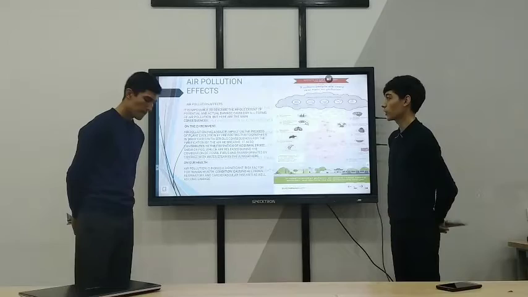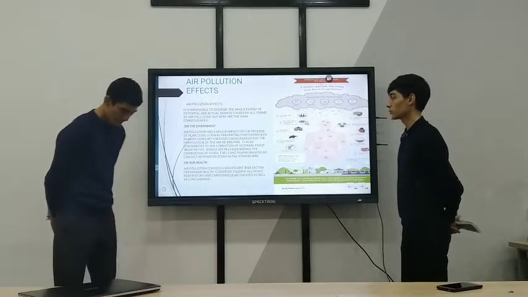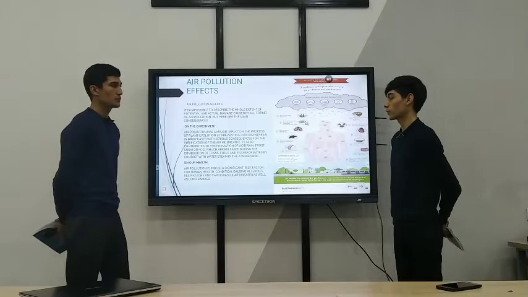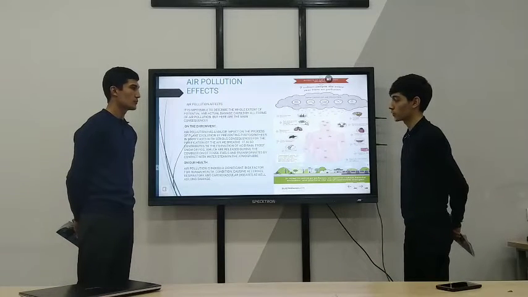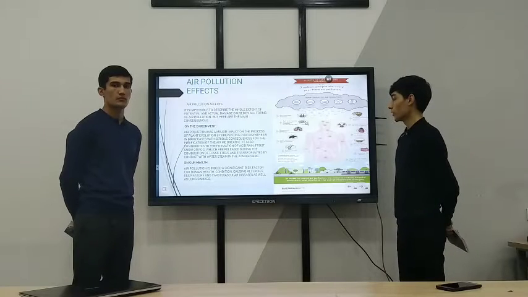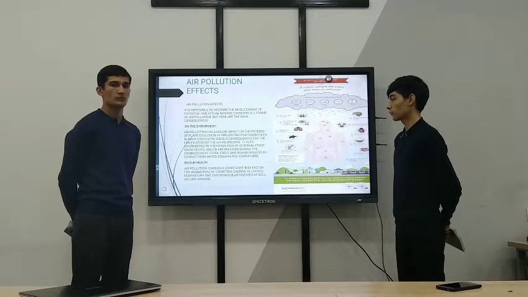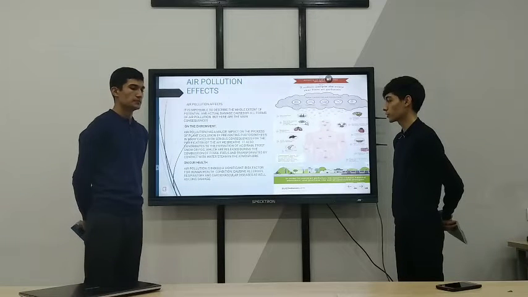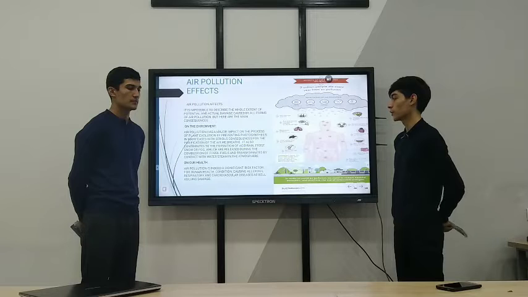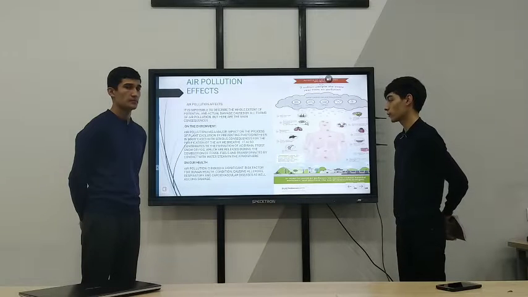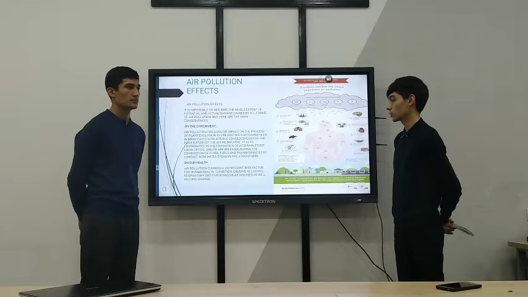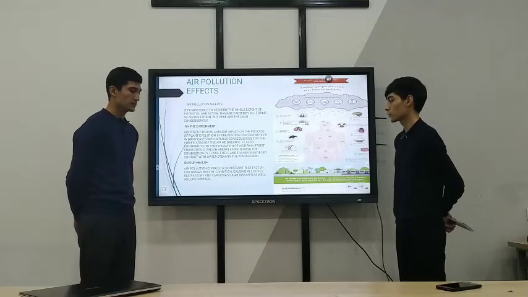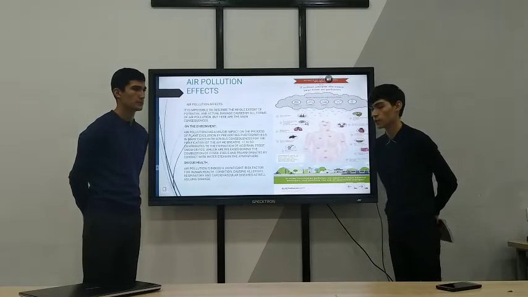And talking about air pollution effects, it's impossible to describe the full extent of potential and actual damage caused by all forms of air pollution. But here are the main consequences. On the environment, air pollution has a major impact on plant growth by preventing photosynthesis in many cases, with serious consequences for the purification of the air we breathe. It also contributes to the formation of acid rain, which is released during the combustion of fossil fuels and transformed by contact with water and steam in the atmosphere.